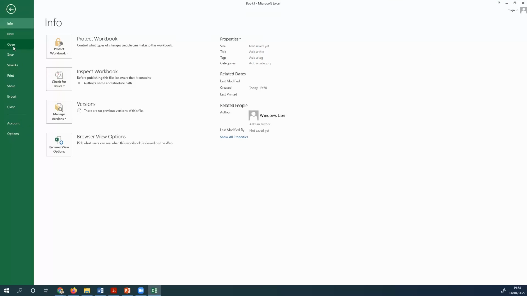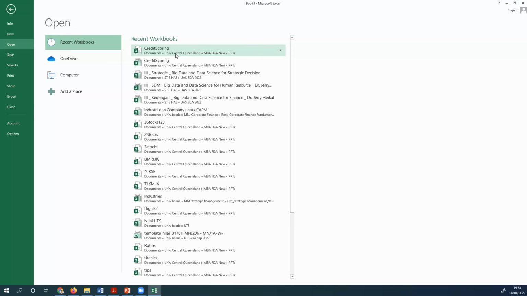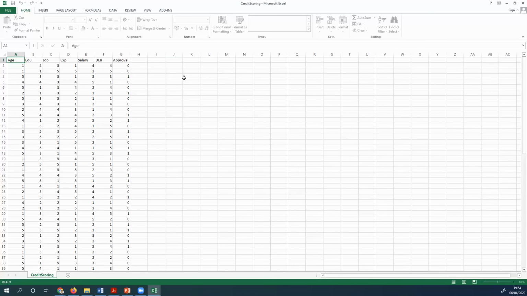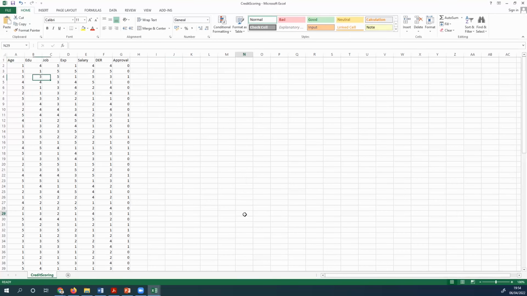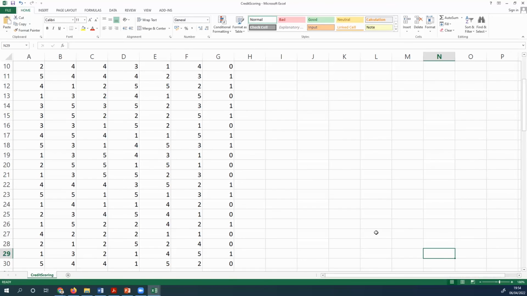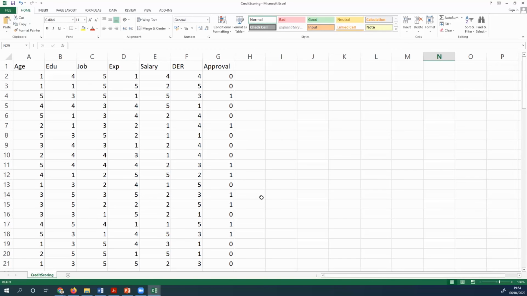Let's create the file. Credit scoring. Yeah. So you can copy the file. Okay. So this one is dummy data. Actually, I have the real data but that is for the... Okay. So this one is, we have 6 variables, and variable number 7 is approval. Approve 1 and 0. 1 approve, 0 reject.